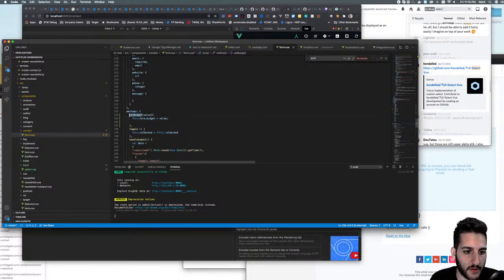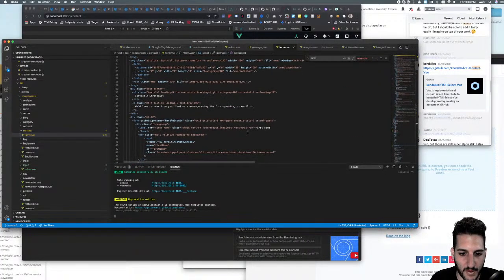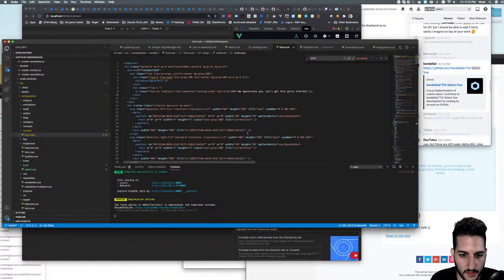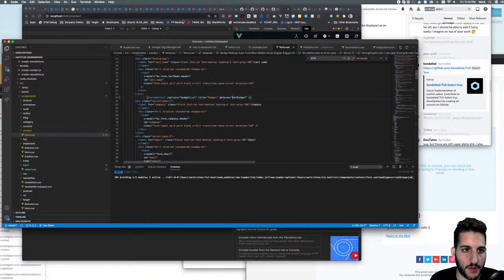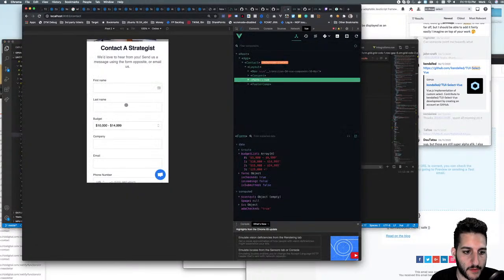Oh, I know. I didn't change this to fire the method. Set budget. Okay. Now it should change. There it is. So now when I'm changing, it's sending the data from the child to the parent.